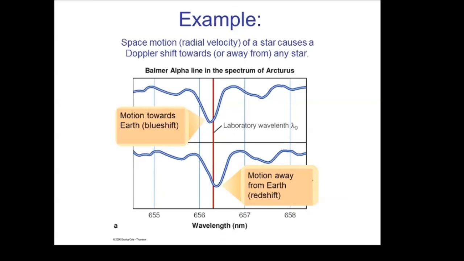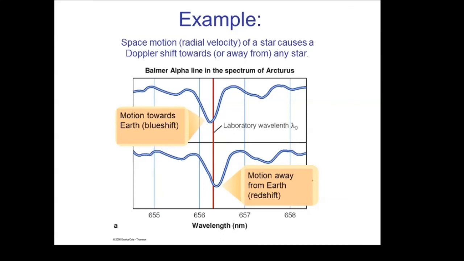Now, one of the ways we detect our motion in the solar system is by staring at faraway stars, and we look for lines shifting back and forth, indicating that we are flying around the sun. And that's what's actually being observed in this picture here. So at the moment that the top spectrum was taken, we happened to be moving toward Arcturus, or Arcturus is moving towards us. I mean, we're moving towards each other. And what's happening here is there is a small shift in the wavelength. It's not where we expect it to be. It's slightly shorter. This is blue shifted. This wavelength down here is red shifted. It's a slightly longer wavelength than what we expect.